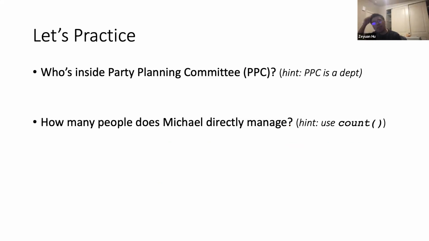Okay, so let's spend about 3 minutes to think, or even play around, with how we can implement these two queries in Cypher. The first query is: who's inside the Party Planning Committee, PPC? Here PPC is a department. And the second query is: how many people does Michael directly manage? There's a special built-in function called count, exactly like counting in SQL, which counts the number of returns.